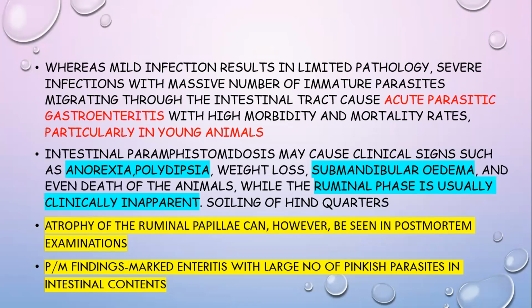Whereas in case of the immature fluke, there will be anorexia, and due to high fluid intake, polydipsia is also seen, and due to decomposition of the proteins in the intestine, there is very foul smelling, foetid diarrhea. This is very important. Also, due to this continuous diarrhea and rectal hemorrhage, prolonged straining may be there. There may also be soiling of the hindquarters and tails with this fluidy feces. This diarrhea is also known as shooting diarrhea because of the projectile motion of the diarrhea.